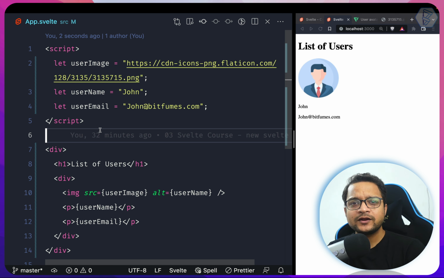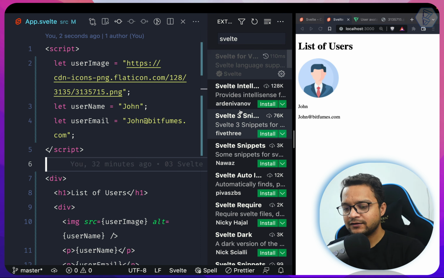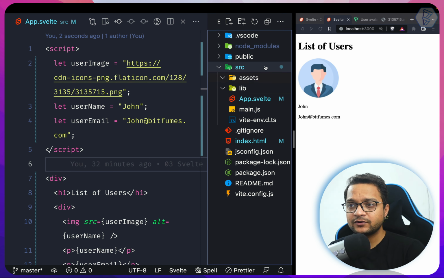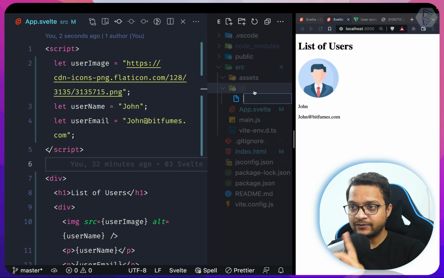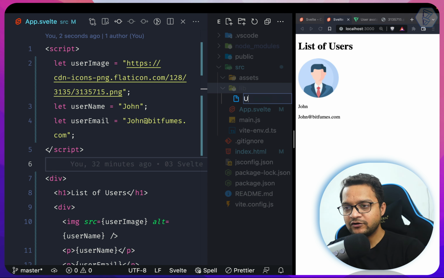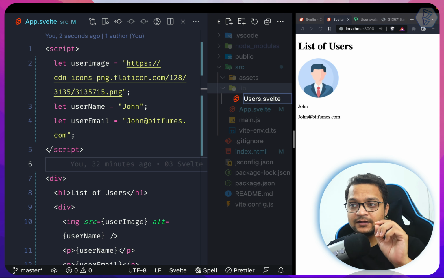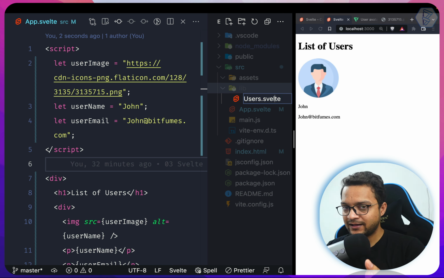Okay, this is done. But next thing I told you, we don't want to do all the things in our app.svelte. So let's just remove this. We need to create our own component. Let's do that in the lib library. So I will call it users.svelte. Make sure you provide the svelte extension which is telling the application that, hey, this is a svelte component.